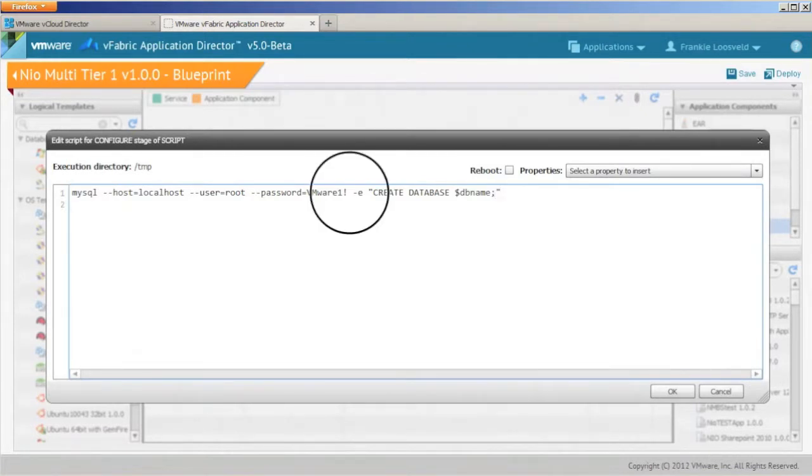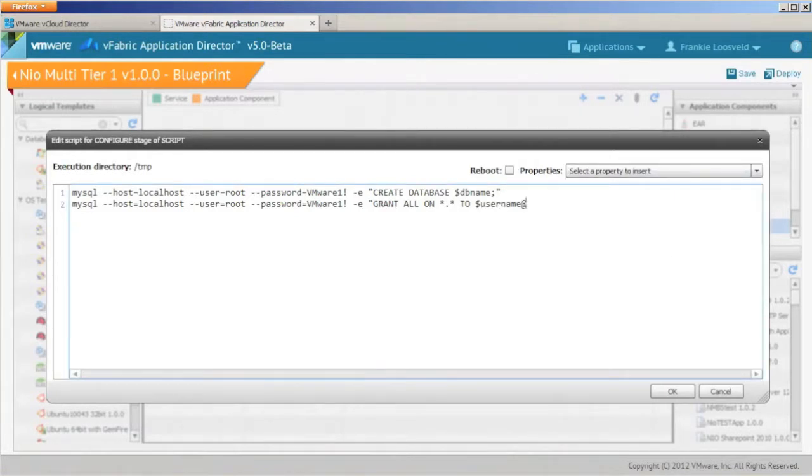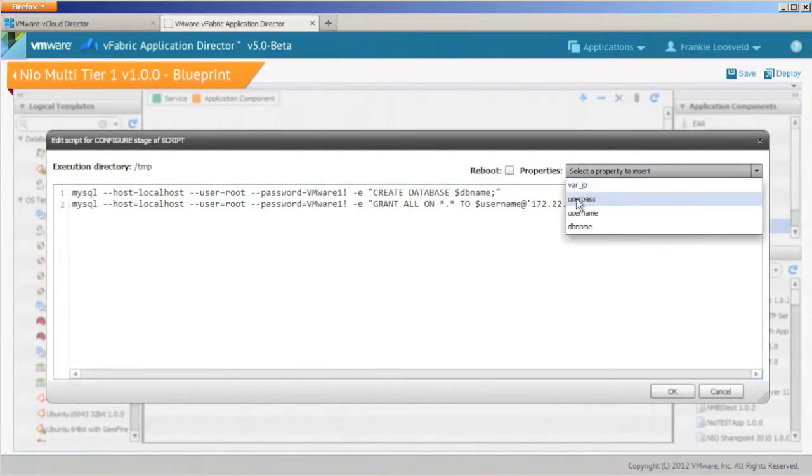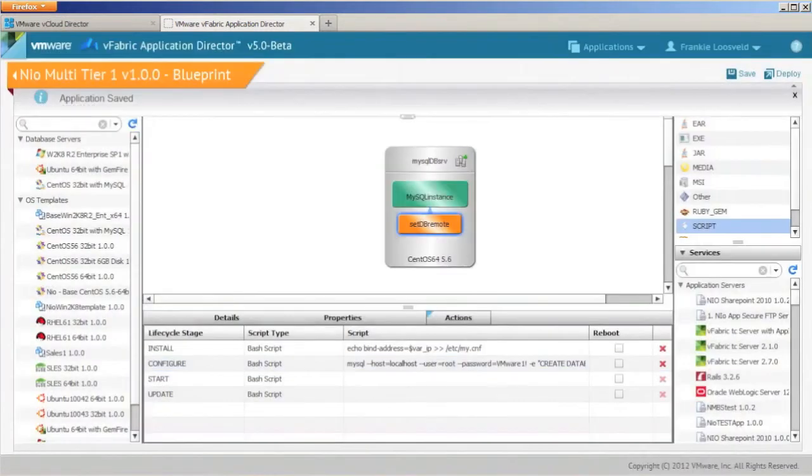With the second command, I grant access for the new user, and this password to this database instance name, and I also define it with the add and the IP subnet range. It will only be accessible from hosts that are in a specific 172.22 range. And we finalize by saving our activities so far.